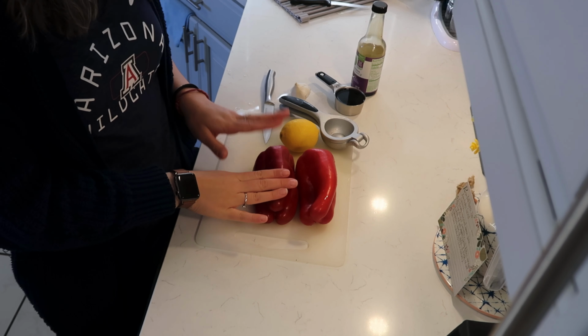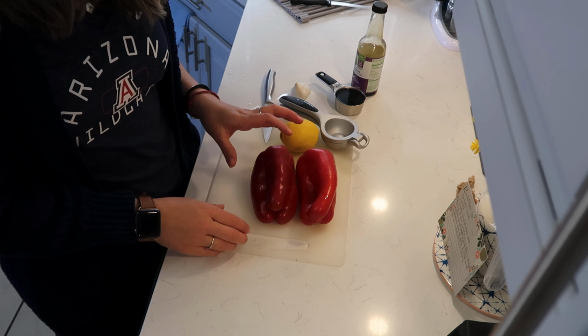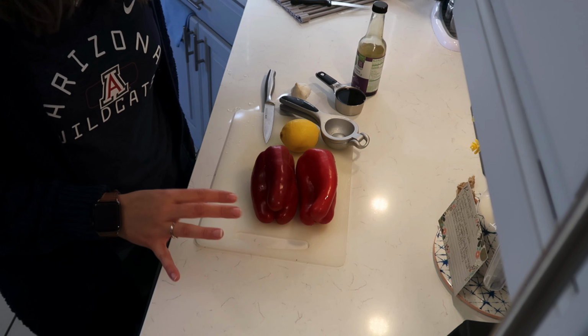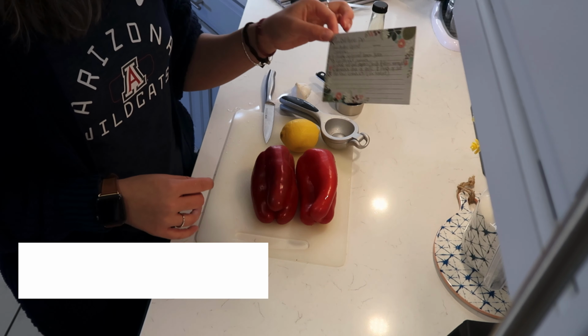So the next recipe is super simple, very unique and authentic in flavor, but super easy to turn into so many things. What I mean, this is a bell pepper dip.